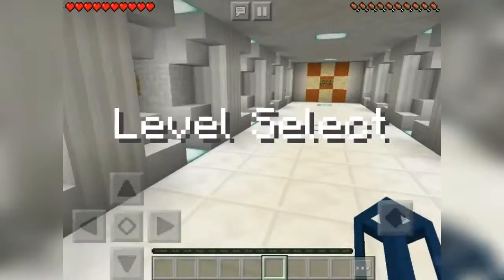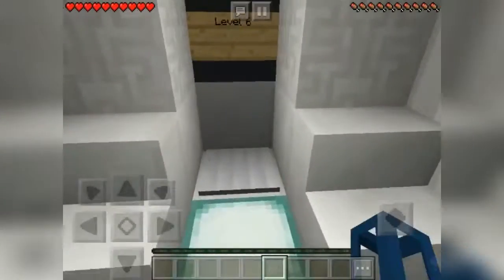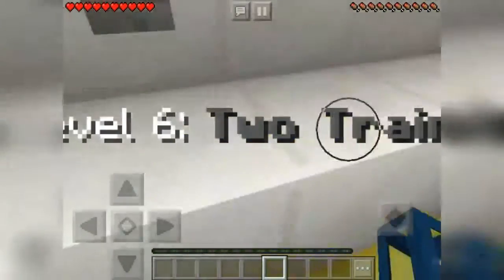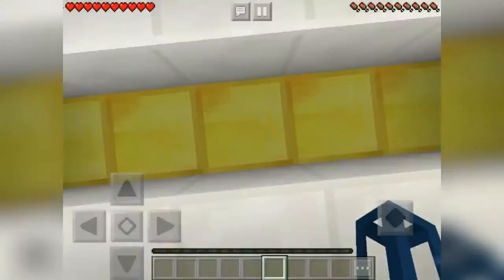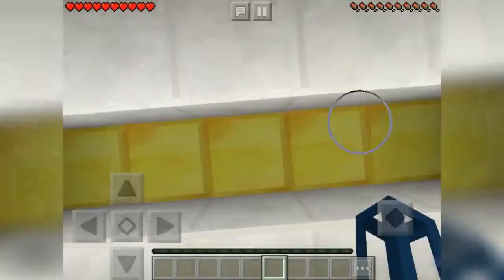Now, level select. Let's go to level 6. Yay! Okay, I can't. Level 6. Two trains, and we still have the buttons. Hello? Hello. Oh no, the redstone's broken. Oh, okay, the redstone is not broken. Okay, good.